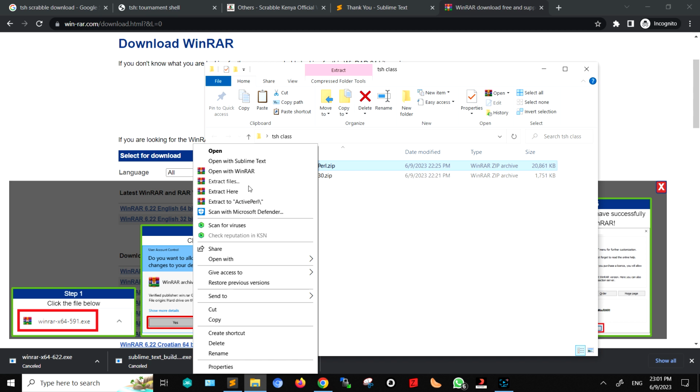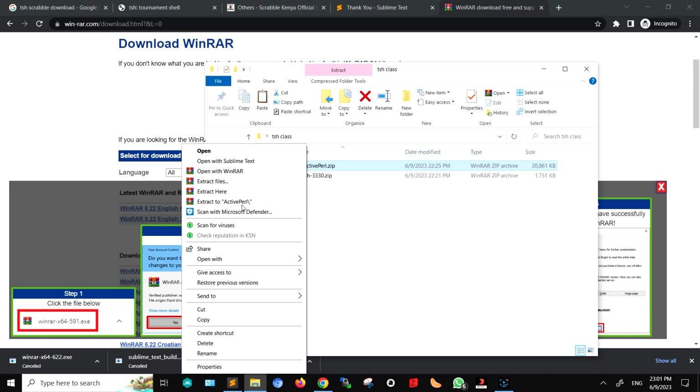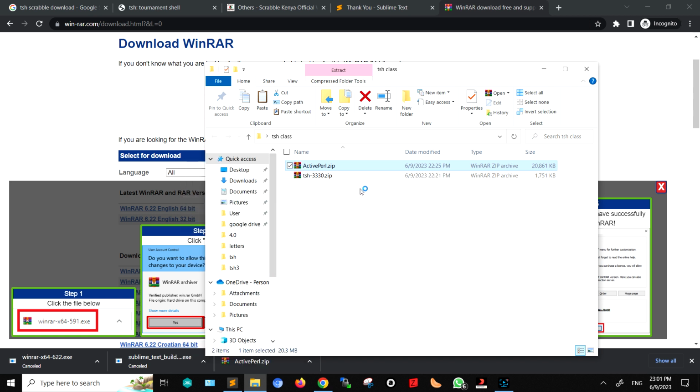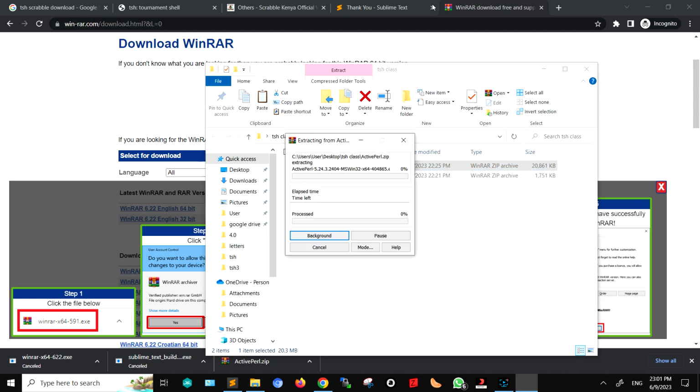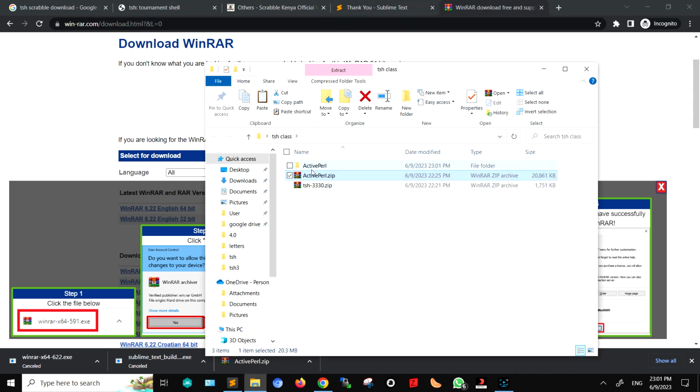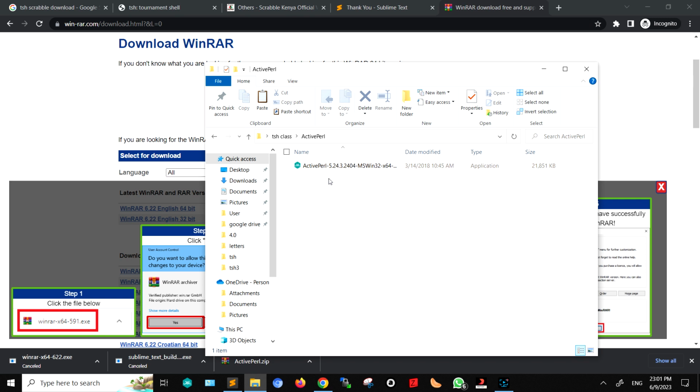Once you have installed WinRAR, these options will appear on your menu. Right click and say extract to this one, that last option there. It will extract to a folder. Then you double click on it to install it.